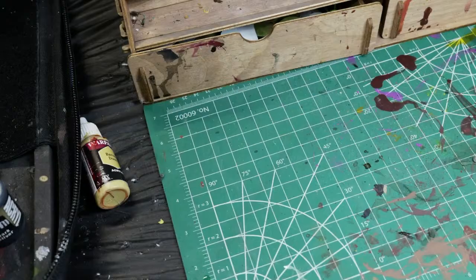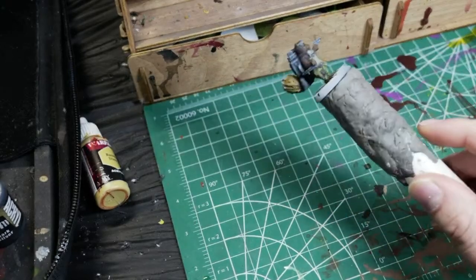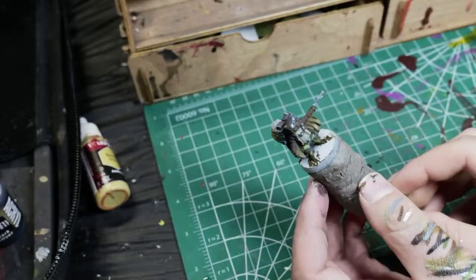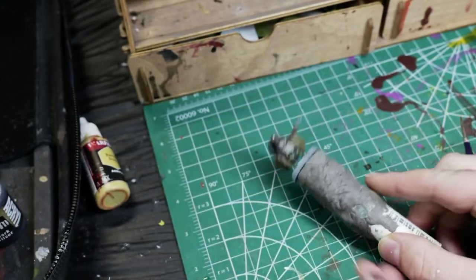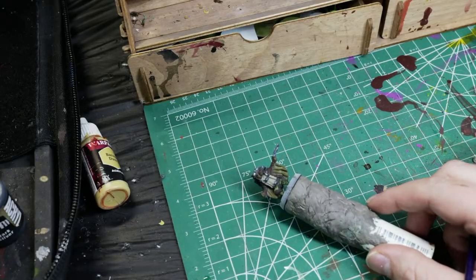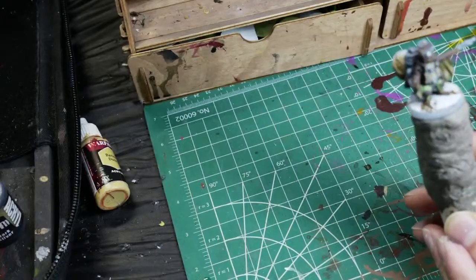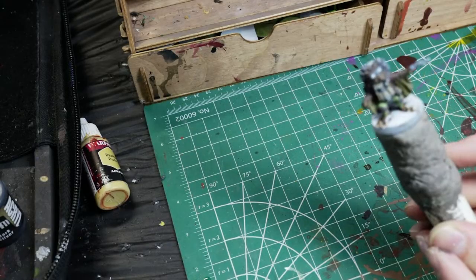Okay, let's see what we want to do here. All right, let's put a wash on and close it up for the night. We are going to use a mixture of black and brown wash, I think, to really bring this out. The question is, do I want to do highlights before wash? I'll probably do it afterwards because I think they're going to be really impactful.